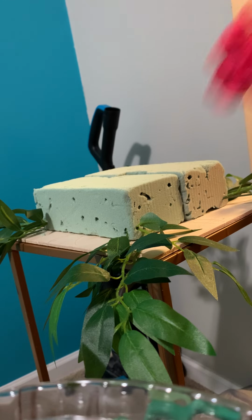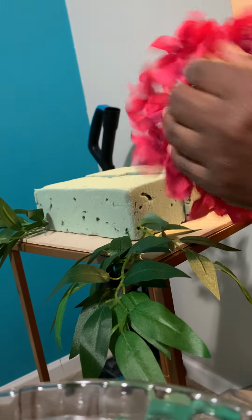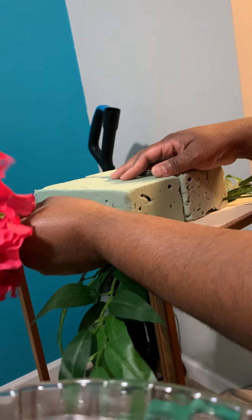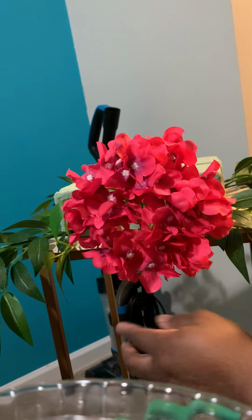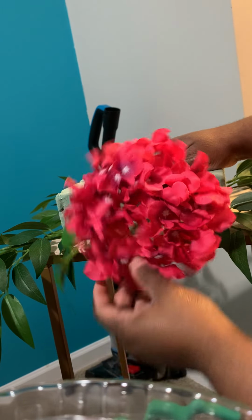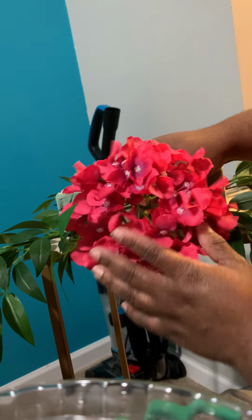Now we're gonna start off with north, south, east, and west with the floral. This is another pretty flower that I got off of Amazon. And when you put these in, you wanna make sure that it's covering the bottom of this. Then you want to fluff it out.